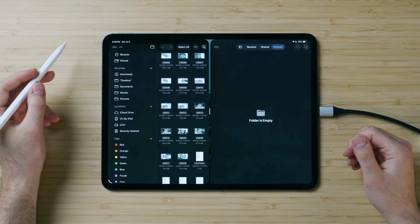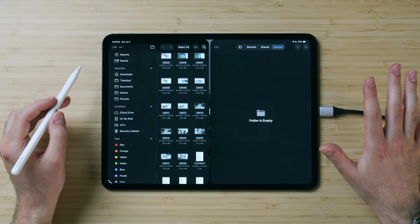Something else I love is another basic Mac function that has been taken over and implemented into iPadOS, and that is something called background tasks, or in other words, a feature that lets your apps do their thing in the background, even if you don't have them open. I thought this was fixed in previous versions, but apparently this is a new feature, but it's huge nonetheless, kind of bare bones, low-hanging fruit, but I'm really happy it's here nonetheless.